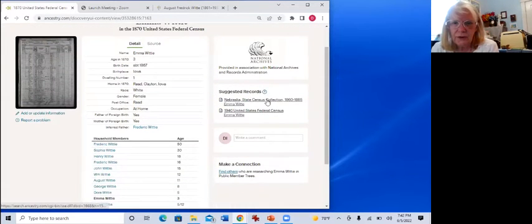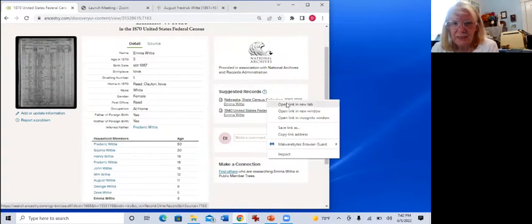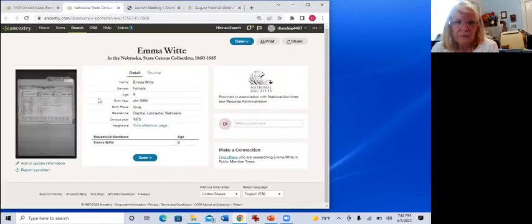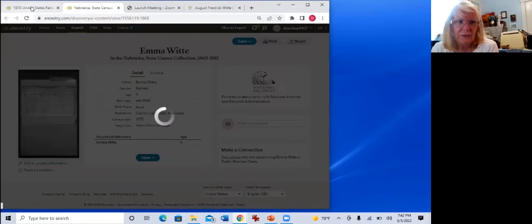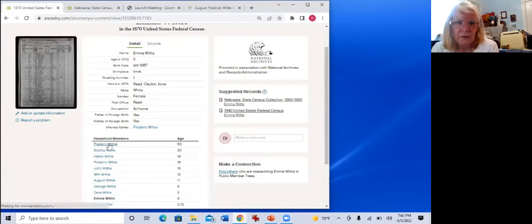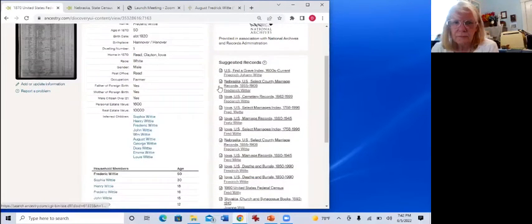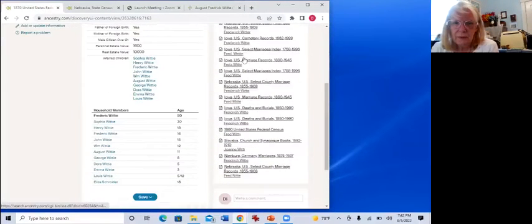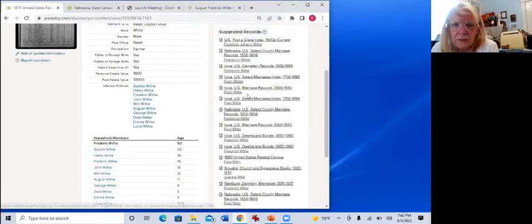And see, I can look over here. I can see there's a Nebraska state census I could double check. And see when I look at the actual census here and see if anybody's there. Look at the parents. And I can look at all these clues for Frederick here. Here's 1860.